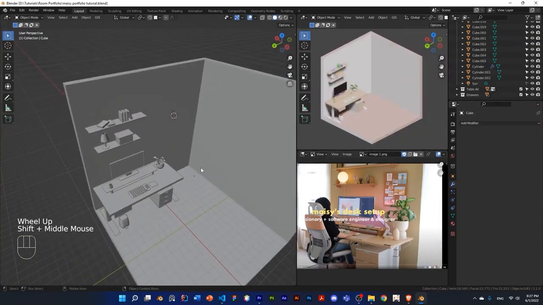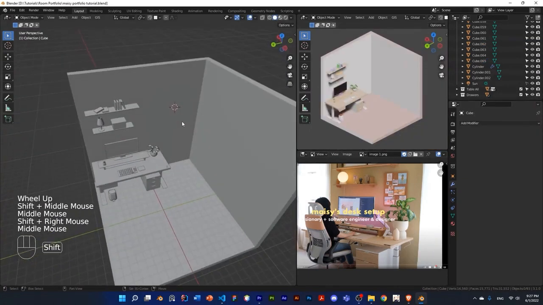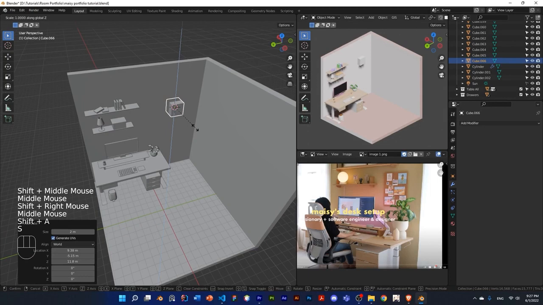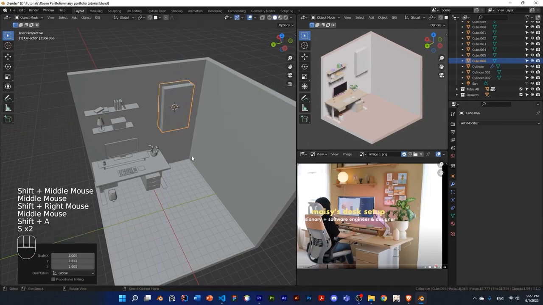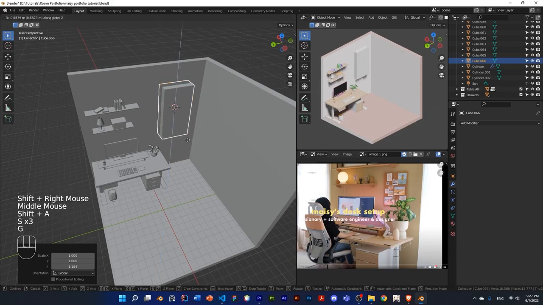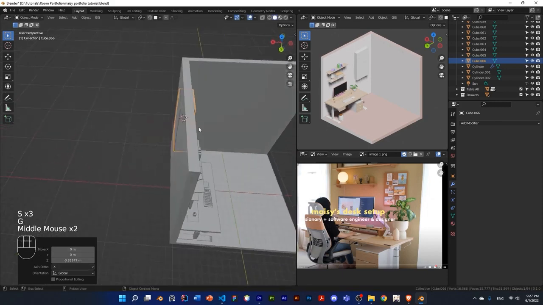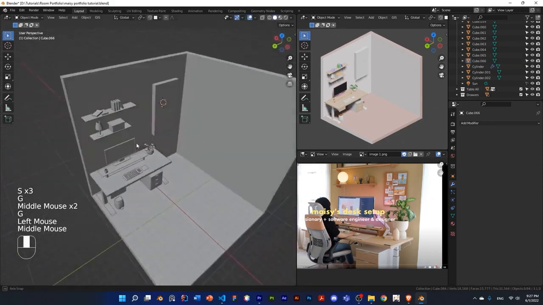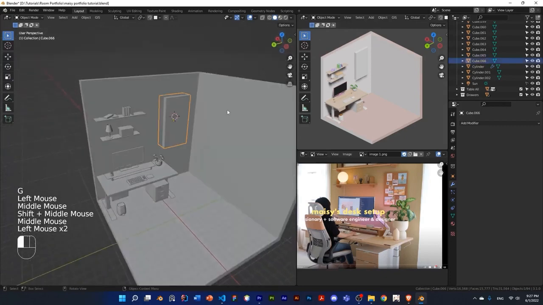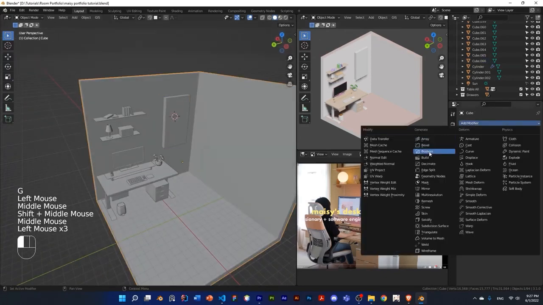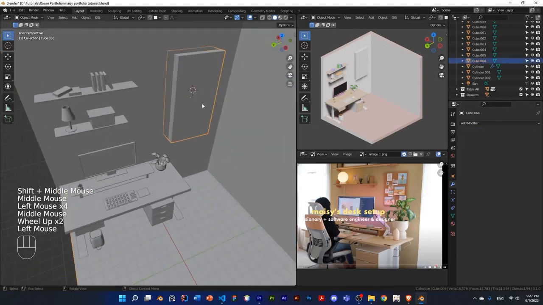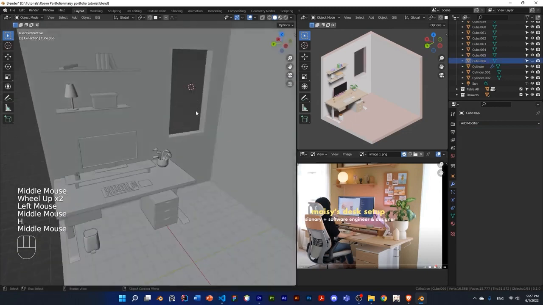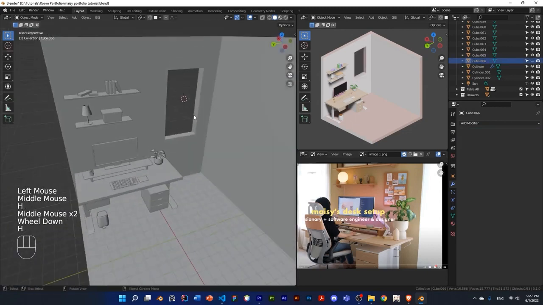So let's start adding a window. I'm going to Shift right click where I want a window and add a cube. And I'll use this cube to cut out my window from the mesh. So just scale it up and find a window size that you like and make sure it goes through here. And with this selected, you can add a Boolean modifier, go to difference, and then with the eyedropper for the object, select this object. And now when I click on this object and hide it, you can see it cut through the mesh.